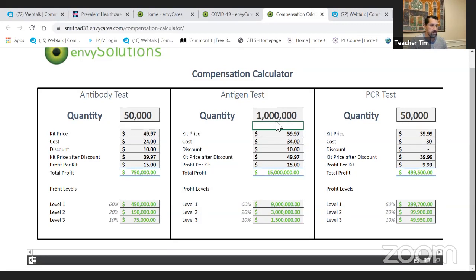I really truly believe that everybody can get that. The more I hear, the more I see, the more I talk to Mark, the more I talk to Clayton, I mean, this is such a small number compared to what kind of deals are going on. It's unbelievable, okay? So this is a big number, yes, but I think people can reach that. But, you know, the percentages that you get, 60%, that's pretty big, okay?